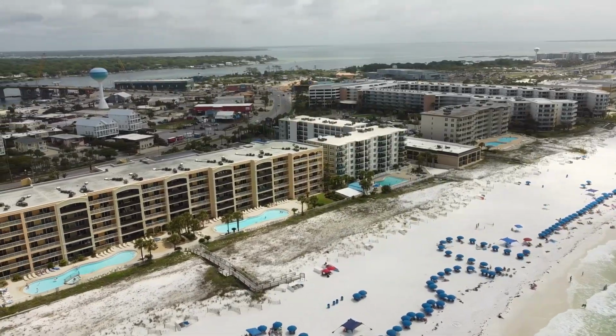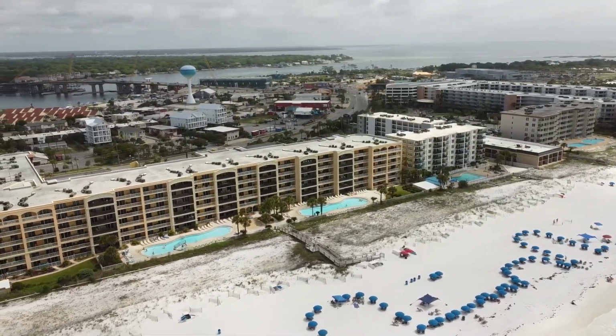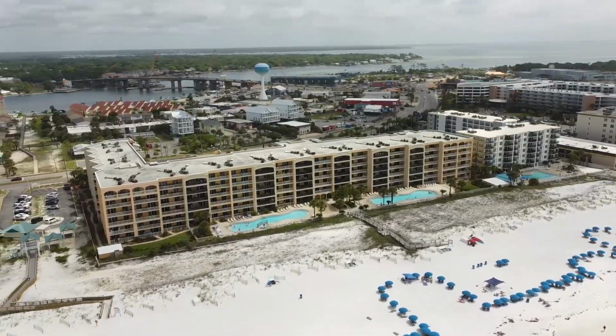All right, so let's go check out this traffic and check out the commute. A lot of you guys have asked, hey, what's the traffic like in peak hours in Fort Walton Beach? Well, it's really going to depend upon where you are, and on what times are peak hours. Right now, we're coming off of Okaloosa Island. This is going to be going into Fort Walton Beach. At the time that we're shooting this video, it's towards spring, summertime in 2025.